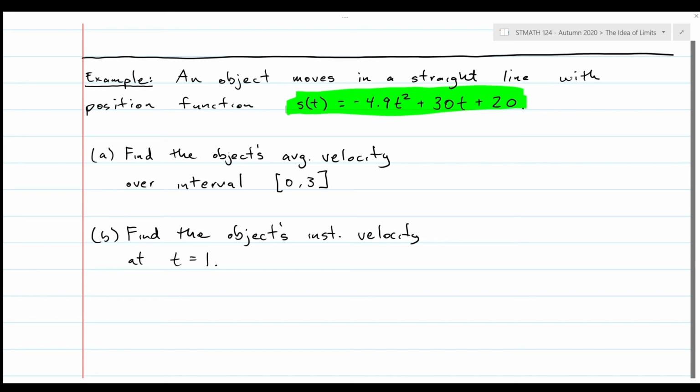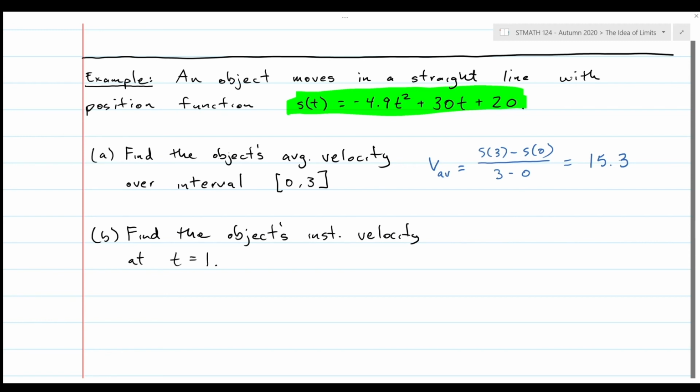Let's go ahead and do the average velocity. I think that's the easier question. So v average on 0 to 3 would just be the displacement, s of 3 minus s of 0, over the elapsed time, which is 3 minus 0. And now I can take those numbers and put them into that function and get an answer. That comes out to 15.3. And notice in this example that I didn't give any units for the position function, like whether it's feet or meters or whatever, and I also didn't give any units for time.